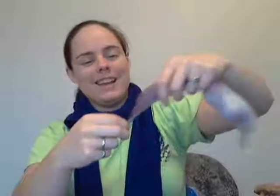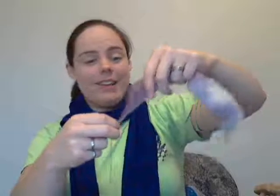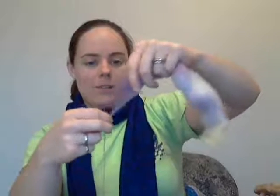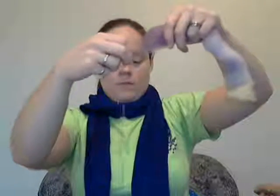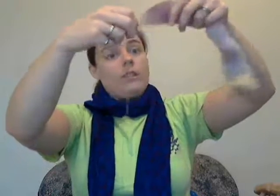But I don't really want to have any long lingering projects, and this one I've been working on since July. So at the very least I need to spin a little bit every week in order to keep moving forward on it. And the fiber prep is quite lovely, and it's been entertaining to spin the little balls and go from there.